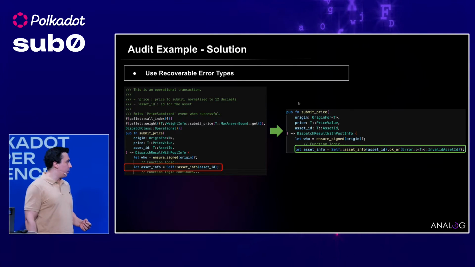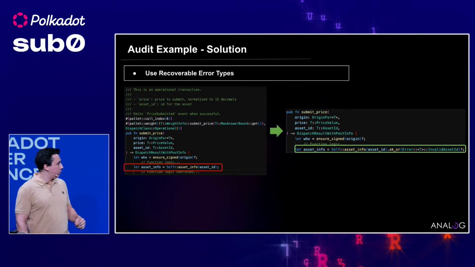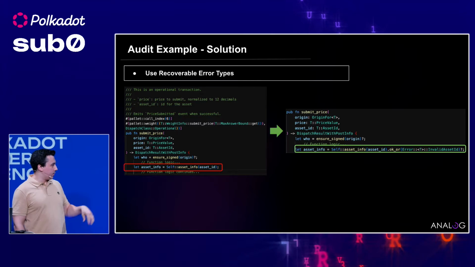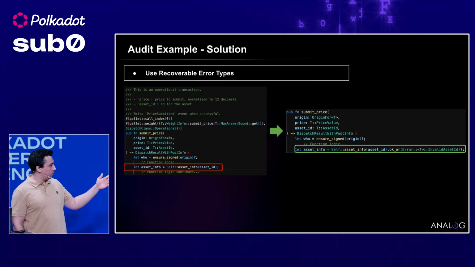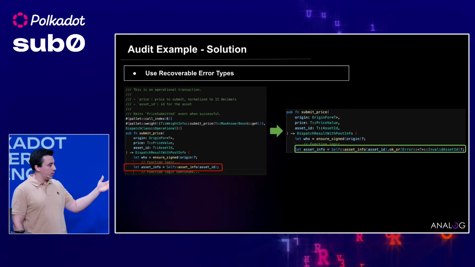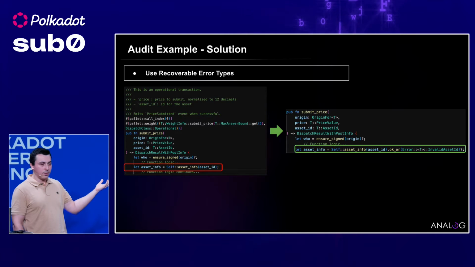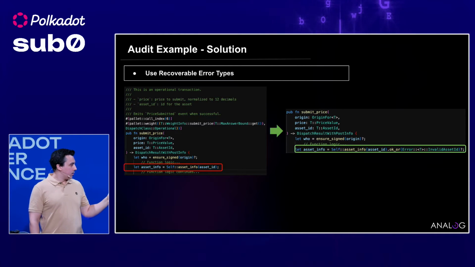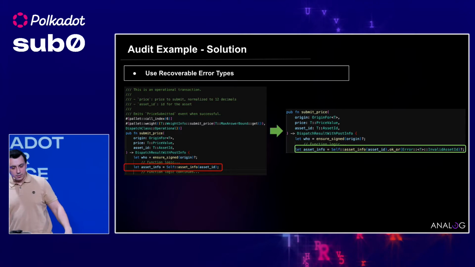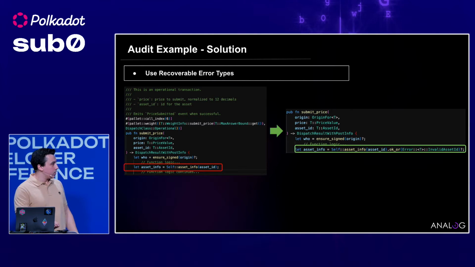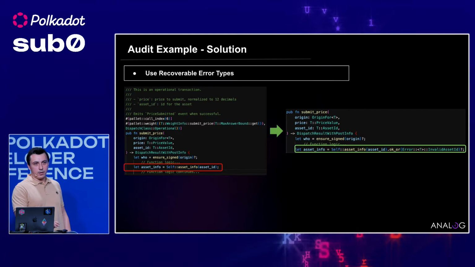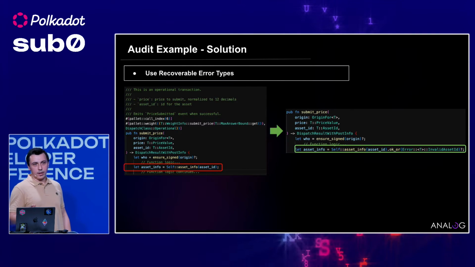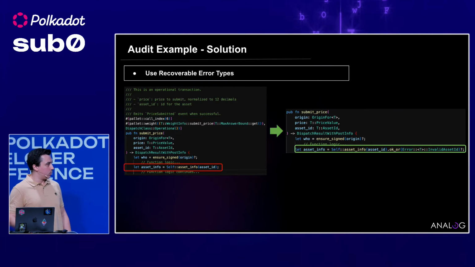So an example here is that we have a submit price function, which is used by off-chain oracles, where they submit a price for the asset ID. As you can see, the function fetches the asset ID from the storage. If it cannot find that asset ID, a runtime panic happens here. Actually, this one was not exploited, but some off-chain workers mistakenly caused panics here, and it took some time to figure out what was happening. Basically, we need to convert all panics into recoverable errors. We should also avoid using unwrap or expect on Substrate, and use recoverable errors instead.